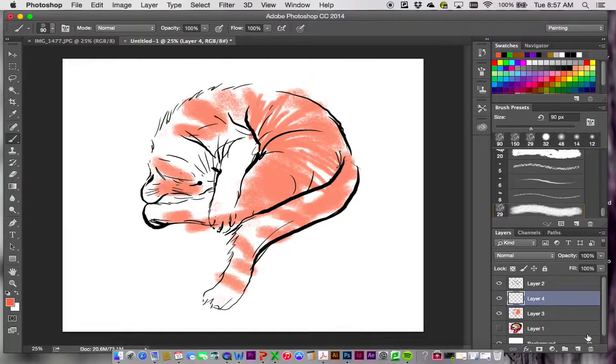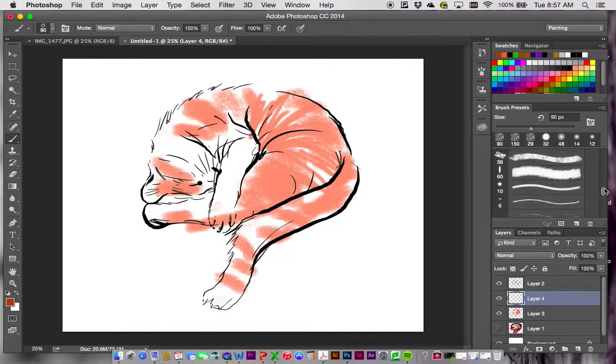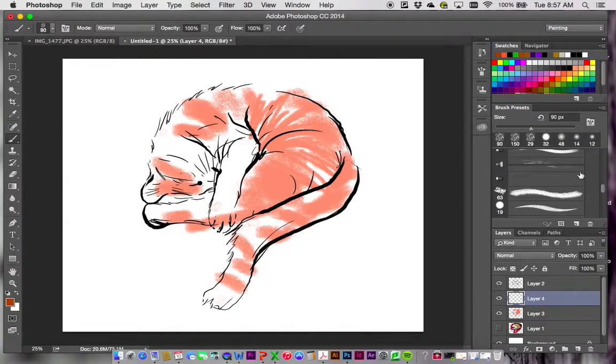Add another layer on top of that one. Let's adjust our color just a touch. If I selected that orange last time, I'll go down in here and get a little more of a brown. This time I'll pick a different brush. Let's say I'm going to use a bristle brush. So let's see.